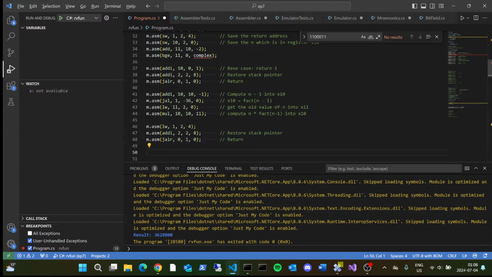So that's what we do here. We'll restore. So now we restore the return register that we got when we entered the function, and then we return.